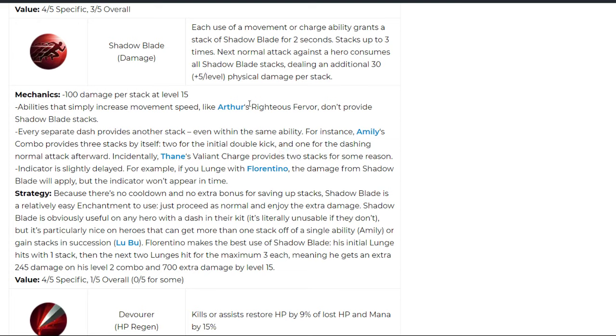Oh, I forgot to mention, it says movement ability, but if it just increases your movement speed, it doesn't give you a stack. Sorry about that. It has to be an actual dash. Weirdly enough, for instance, Max's Bionic Blender actually does provide it, because if you think about it, it's a dash that doesn't have anything to do with movement speed. It's a set amount, a set speed, right? So Max provides a stack, but Arthur doesn't. Another example is Rourke. Rourke's first ability doesn't. His second ability does provide a stack for Shadowblade.